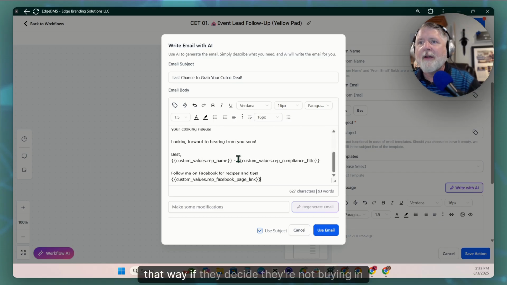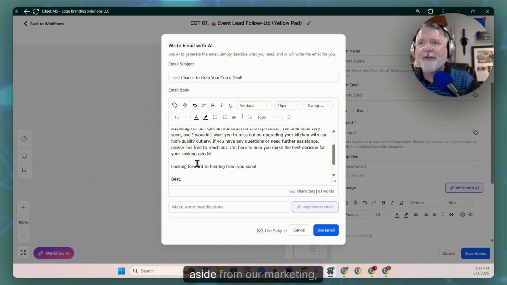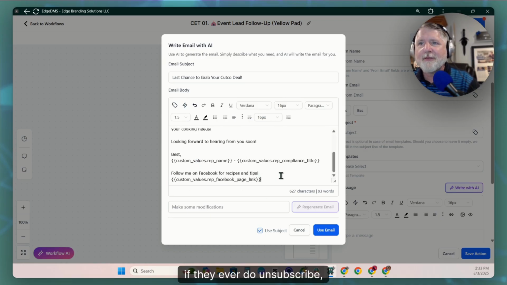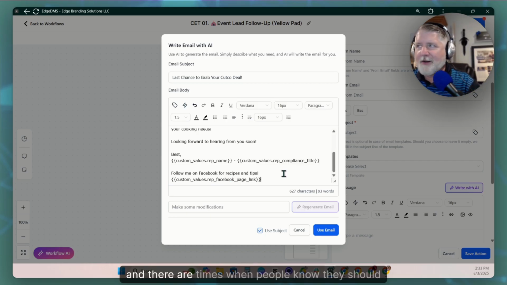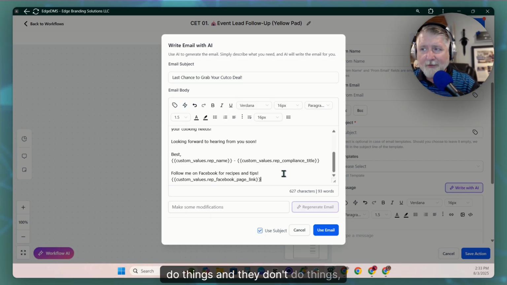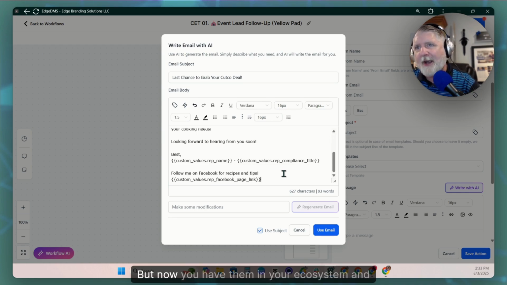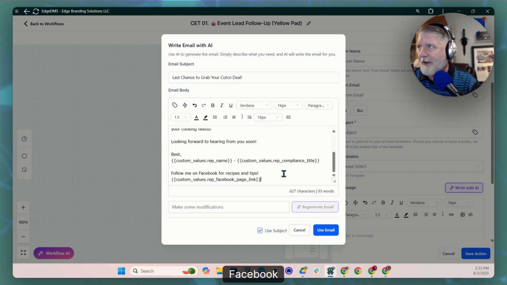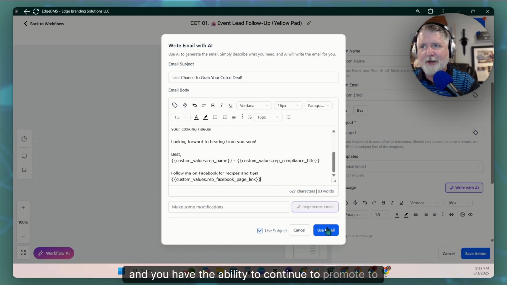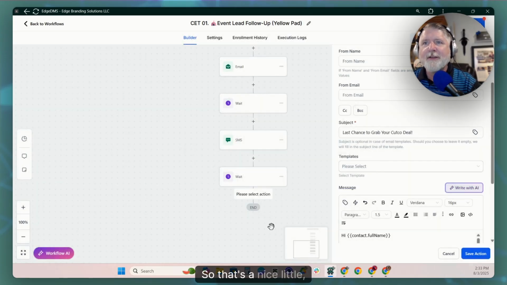That way, if they decide they're not buying in today, they're not jumping in, aside from our marketing, if they ever do unsubscribe, maybe they'll come here. And there are times when people know they should do things and they don't do things, and then they feel like, well, at least I'll follow them on Facebook just to be nice. But now you have them in your ecosystem on Facebook, and you have the ability to continue to promote to them there as well. So that's a nice little touch for the final one.